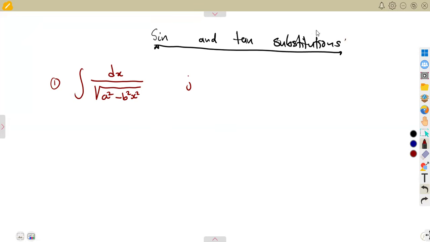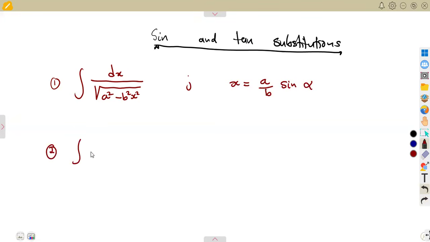Take note, it's a substitution that you're going to have. So whenever you're given this format, you're going to have the substitution in place of x. x is equal to a over b, the sine of alpha. So this is the substitution that you're going to have in place of x. All right, so we're going to talk of an example. How are we going to apply this substitution?